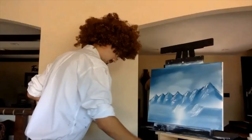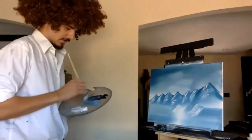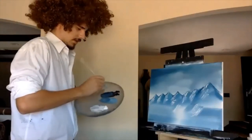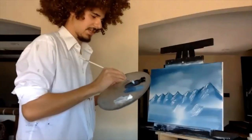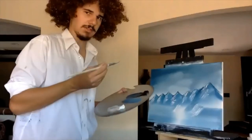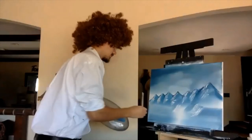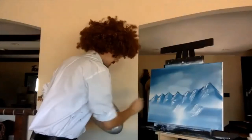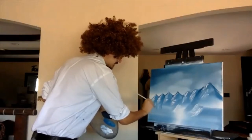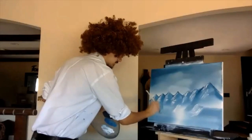And now let's take a fan brush. That's still with the white, but it doesn't matter. And we're trying to move it more into this gray color, but make it slightly darker. As we get closer, you want it to be a little bit lighter. You want to get darker and darker as you get here. So we're just going to take the fan brush, load it up, and just start tapping. All right, we have the illusion of a little tree in the background.